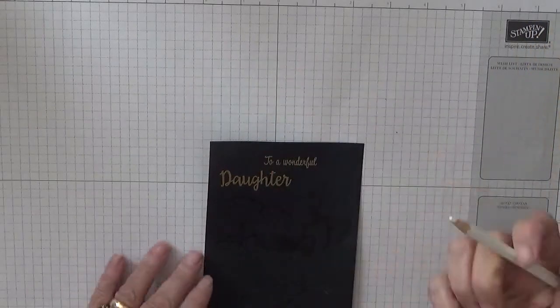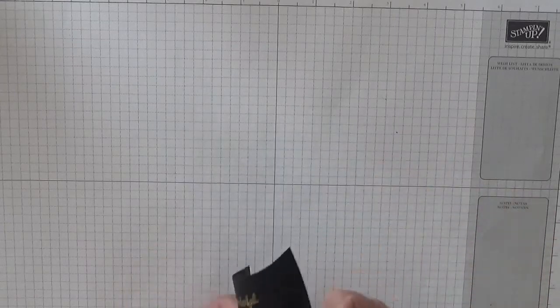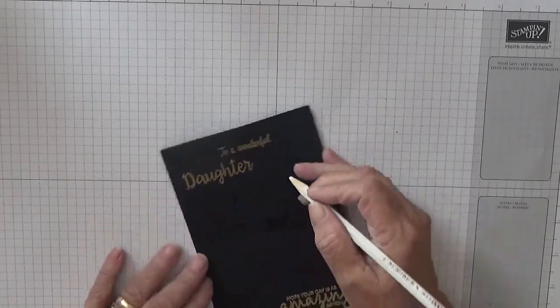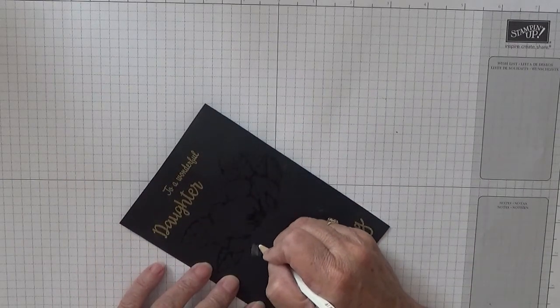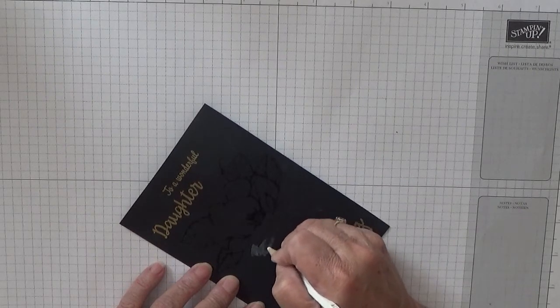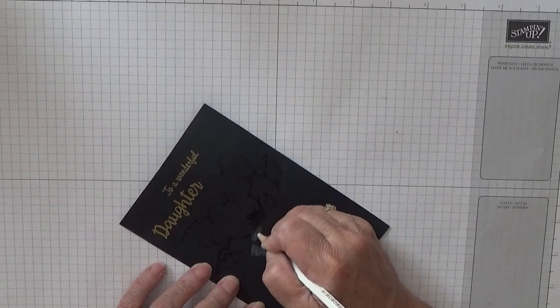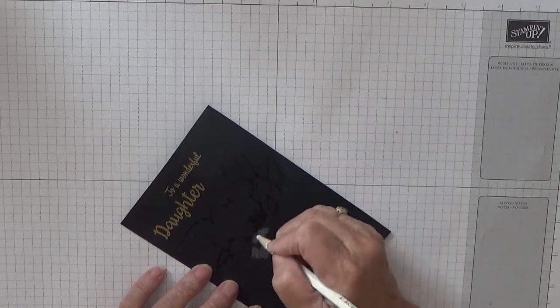Right, I have this watercolour pencil. It's white. And I am going to colour it in with the pencil. So all I'm doing is colouring each of the petals in white.